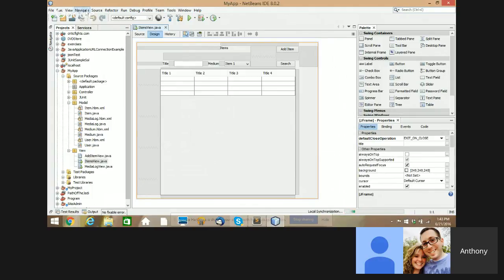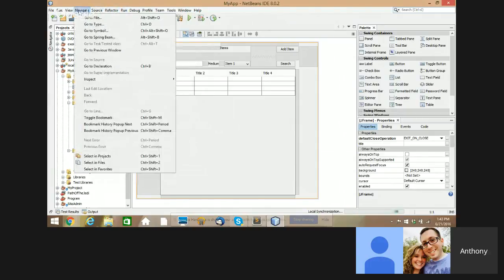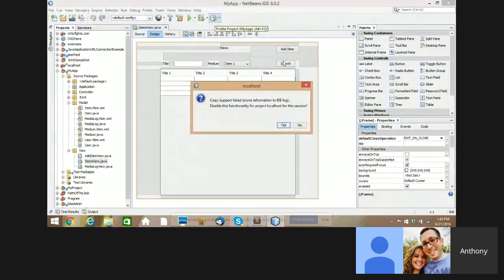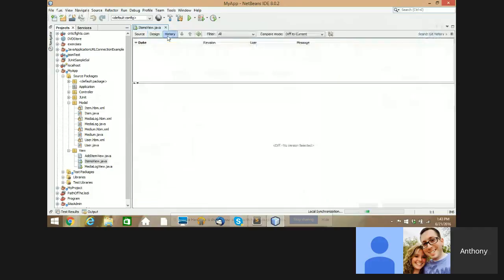Or just go to history, right there, not in the file thing, but on the actual tab, right next to source and design. On where at? Yeah, here. This should be where all your history is.